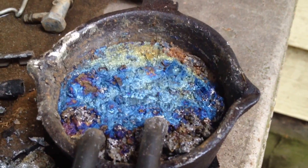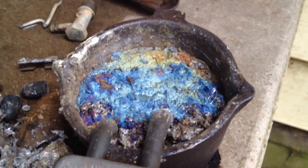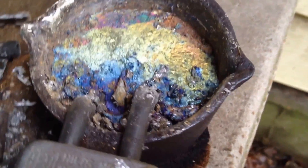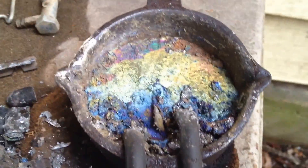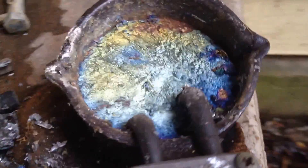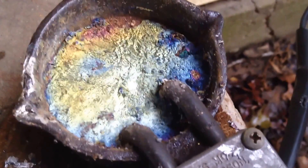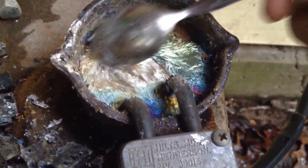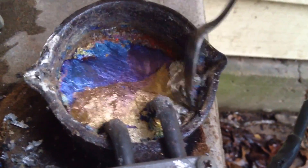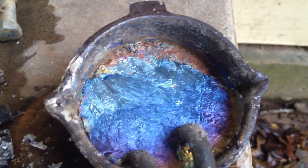Look at the pretty colors. That's from car weights — or tire weights. And more pretty colors. And more pretty colors. Let me see if I can show you the rainbow of color. Little blue, purple, and then that bright blue changes to light blue. The purple changes to blue.